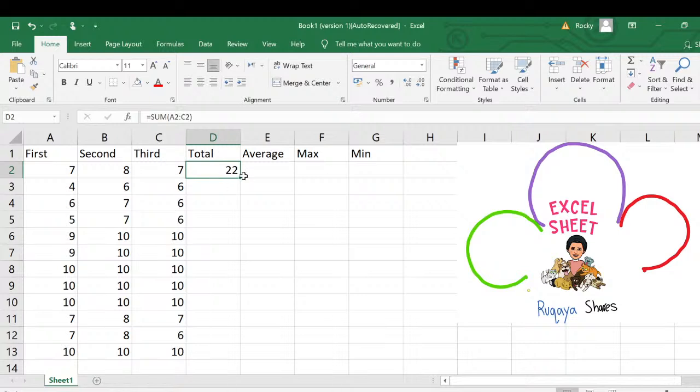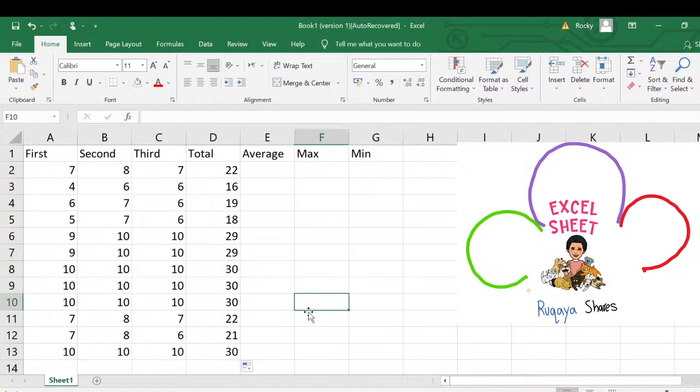And you can now drag this till the very end. So you press it here and you drag it. Oops. So again, you press and you drag. Okay, you press and then you drag till the end. And now once you release, it shows you the total or the sum of each of those students' first, second, and third tests. You can tell those three students, they scored the full mark, 30 out of 30.